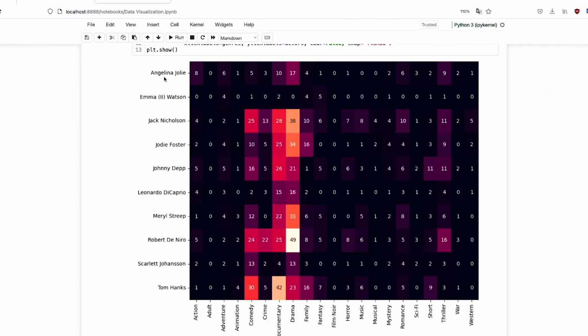Here we have in the rows certain actors, I don't know, some top 10 actors or something like that. And in the columns, we have the genre. The cell displays the number of movies. For instance, Jack Nicholson did with a drama genre, or he did with documentary and stuff like that. And then you have the number being displayed, but also you have a color coding. So you have a color palette that defines that if a number is within a certain range, it gets a certain color. So here, the higher the number, the lighter the cell will be displayed.